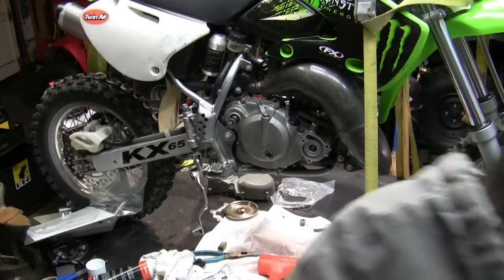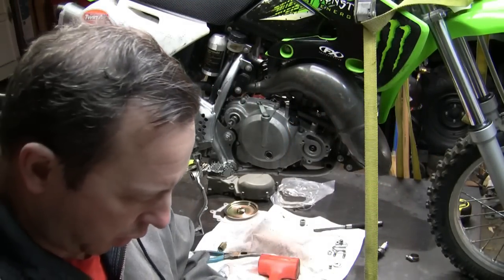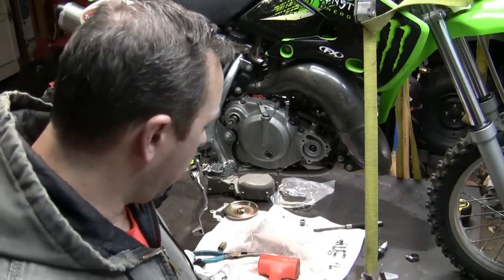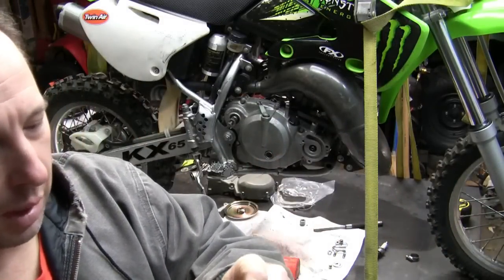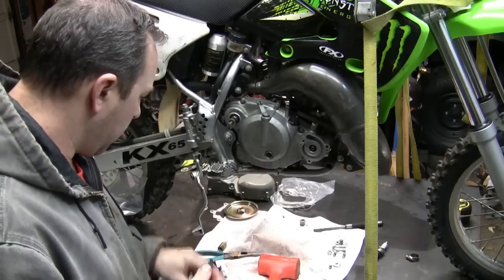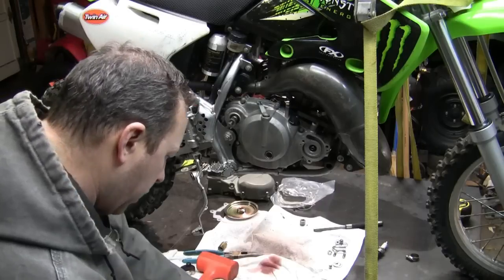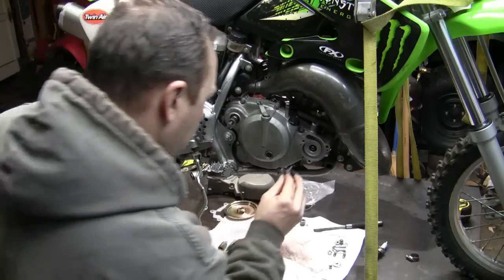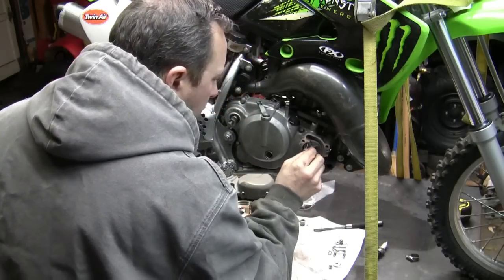Okay, so here's the water pump impeller. Water pump impeller goes there, right? The water pump impeller, this goes through. There's a little washer. This little washer goes on the back side. All right. This, I'm going to use a little bit of Loctite on there. All right, just put a Loctite on that, and I'm even going to knock some off of it. In there.